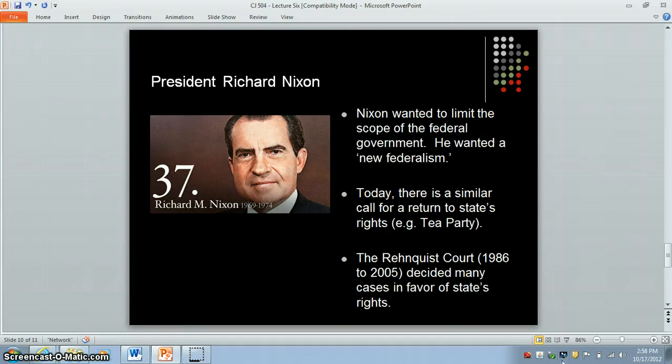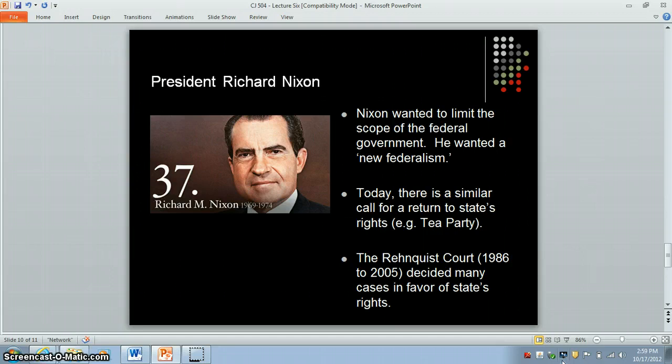Conceptually, at least, in the Nixon formulation, new federalism would respect certain realities of centralization while simultaneously honoring the citizens' basic choice to administer local affairs without federal interference. Today, this argument still resonates with some sections of the public. For example, the Tea Party movement, which has provided the Republican Party with a tremendous amount of momentum, calls for a return to states' rights.